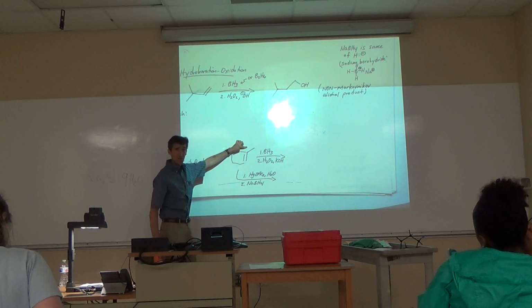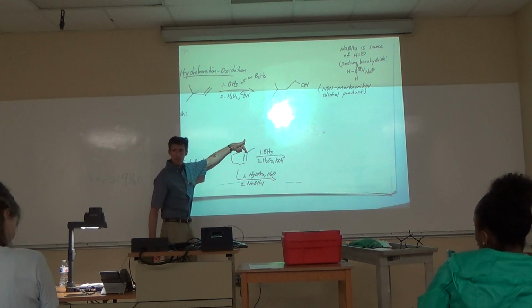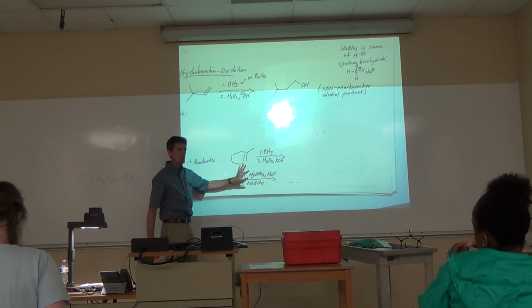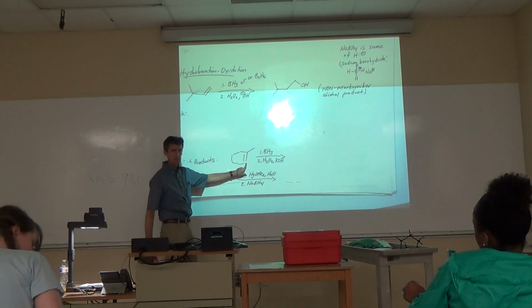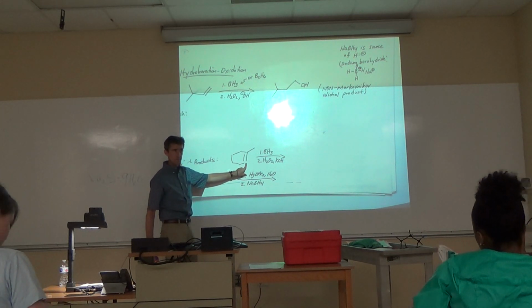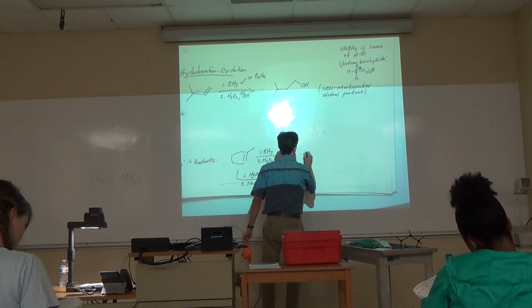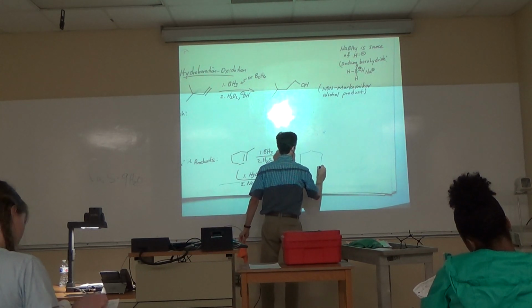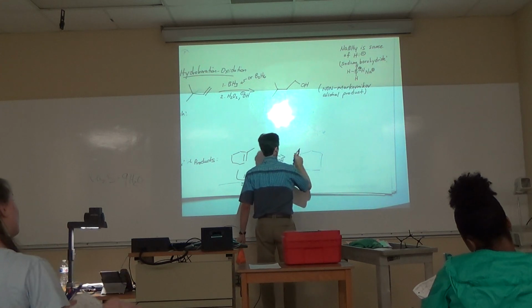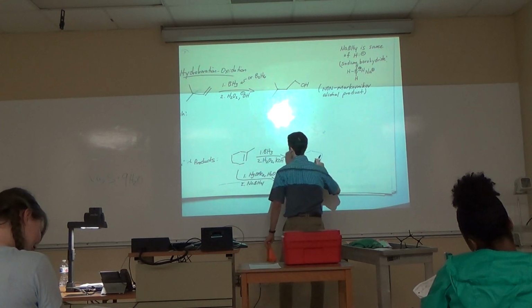And then we can envision maybe water attacking the carbocation. If you're going to do a standard hydration, that would put the OH up here, and that would be the typical product. This gives the atypical product. It gives the OH down here. That's some of the thought process you have. Now your book is going to present it in a certain way. I present it in a certain way.